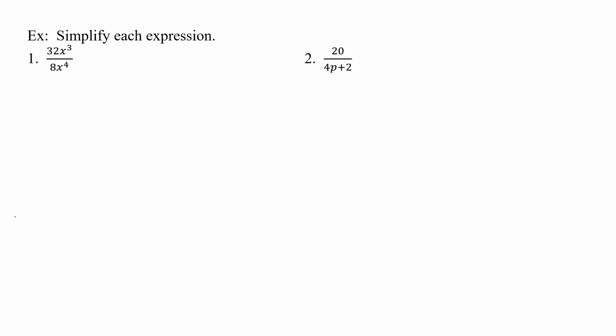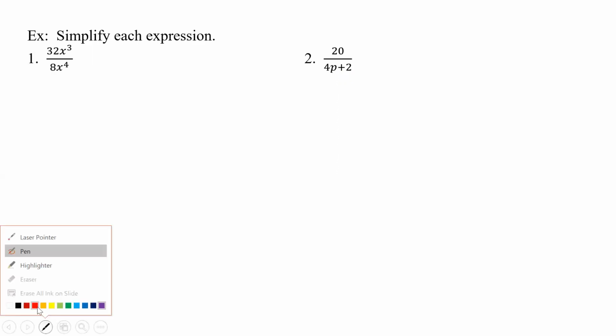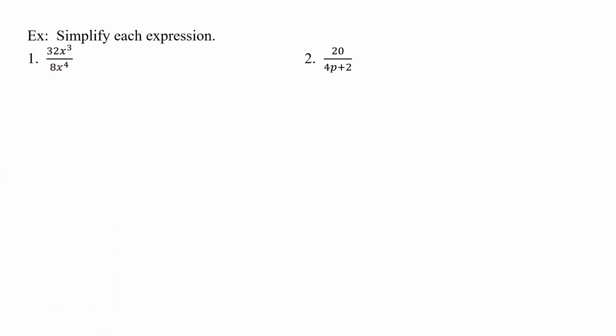Looking at this first one, there's nothing we can do here as far as factoring. So 8 will go into 8 once. 8 will go into 32 4 times. Now 3 of these x's cancel 3 of those, and we're left with 1. And so that gives us the final answer: 4 in the numerator and just x in the denominator. And so that is that monomial over monomial reduced down to lowest terms.